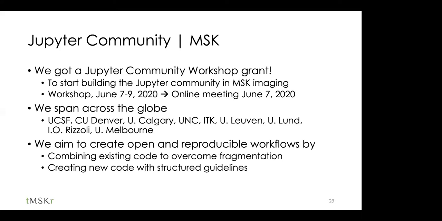In fact, the aim of our community will be to create open and reproducible workflows by combining the existing code that we already have around as a first step, so that we can overcome the fragmentation of the code that we have around as a community. And we hope in this way to create a solid base on which we will be able to create new code thanks to some structure guidelines that we are going to give ourselves.